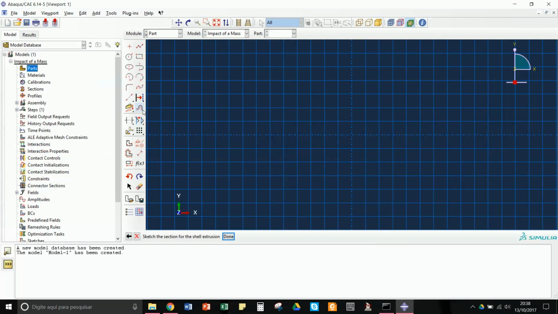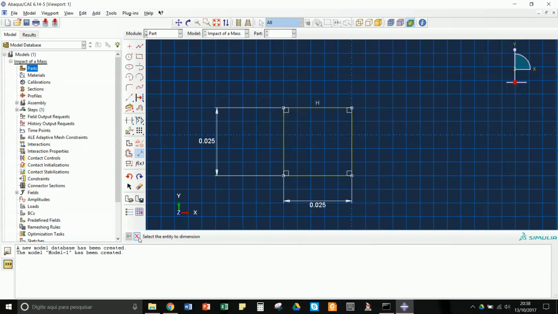We continue, then we create a square cross-section at any position like this. Then you use the dimension tool to give the dimensions to the cross-section of the tube, say 25E-3 millimeters here, and on this side also 25E-3.